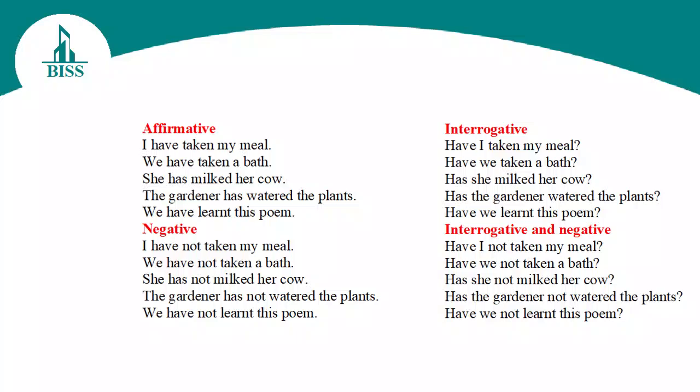Negative. I have not taken my meal. We have not taken a bath. She has not milked her cow. The gardener has not watered the plants. We have not learnt this poem. Interrogative. Have I taken my meal? Have we taken a bath? Has she milked her cow? Has the gardener watered the plants? Have we learnt this poem?